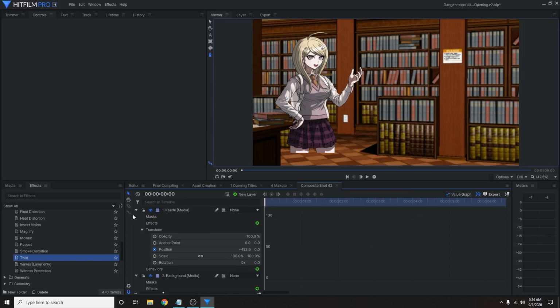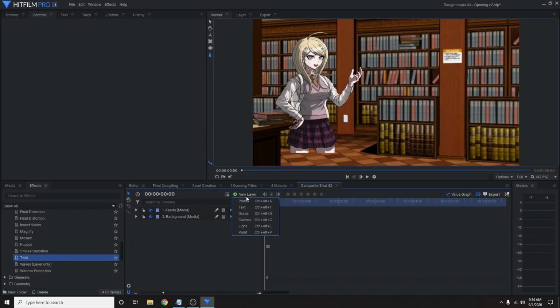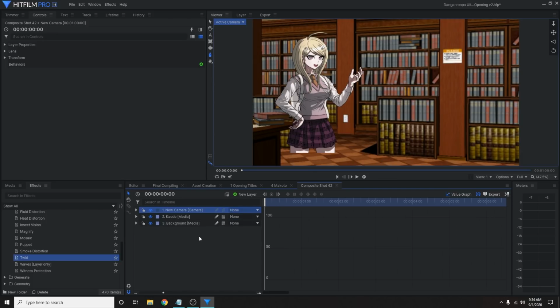Now, if we were to get really fancy here, I know a lot of you are like, I want to see, it looks 3D in some parts, and that's because it kind of is. Technically, it's like 2.5D, but might as well be 3D. So if we go to new layer here, create a new camera, we've got this camera here, and now we're seeing everything from the eyes of the camera. But these layers are still 2D. That's represented by this thing here. So we just slapped them from 2D to 3D plane. Now the layers are 3D.